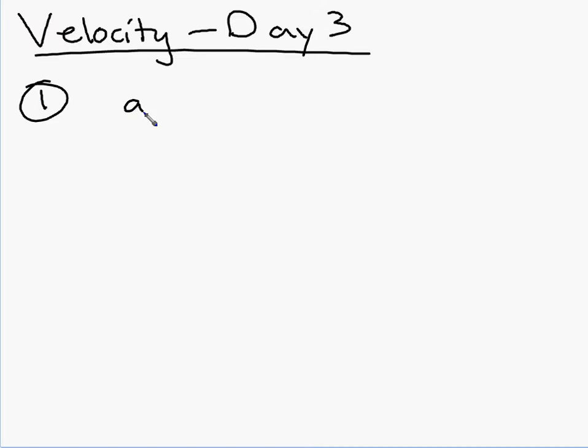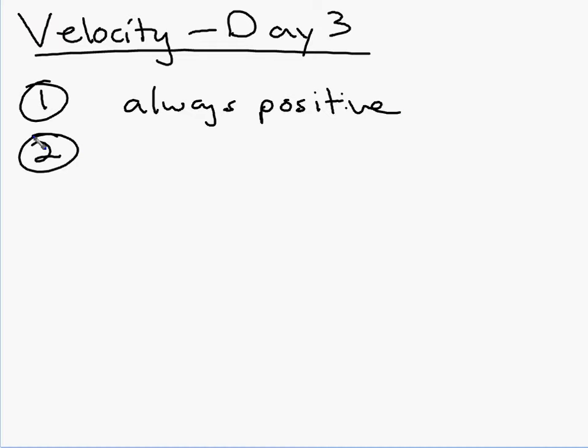It will always be positive. Okay, if I take the absolute value of something, it will always be positive. All right. So that's the first important piece of information. The second one, what effect does taking the absolute value of a function have on its graph? Now, I see some of you showing me the V sign, and you are correct in that you're thinking that's the absolute value graph, but that's not the answer we're looking for.